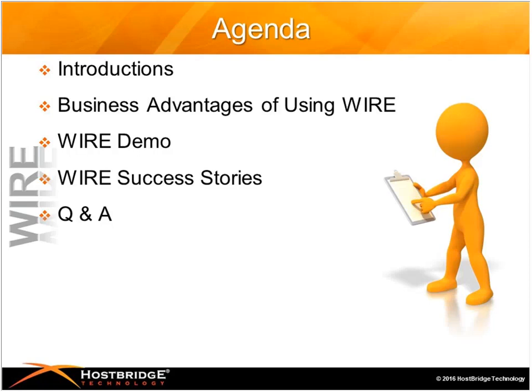So we did some introductions. We're going to talk about some of the business advantages of using Wire. Then we're going to jump into a demo. I'm going to show you a live demo on our system. We'll talk about some success stories, and we'll do some Q&A. I'll also stop a couple times during the slides to take some questions if there are any while I'm doing the presentation.